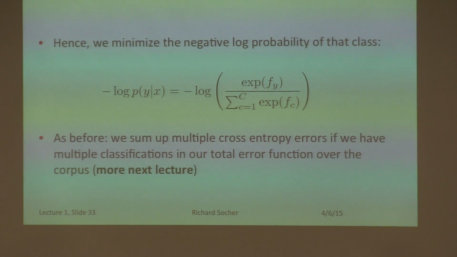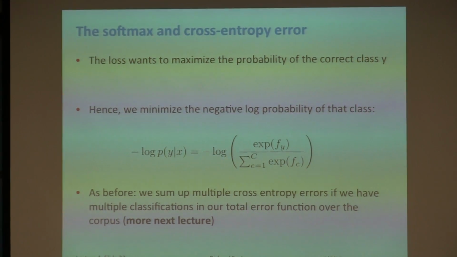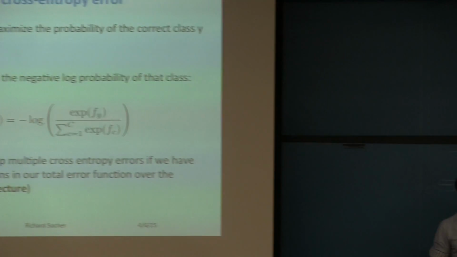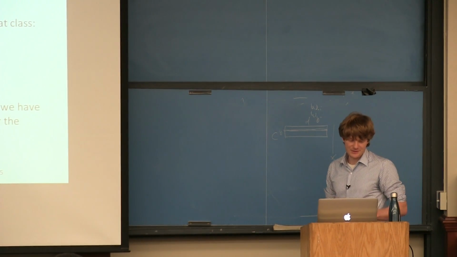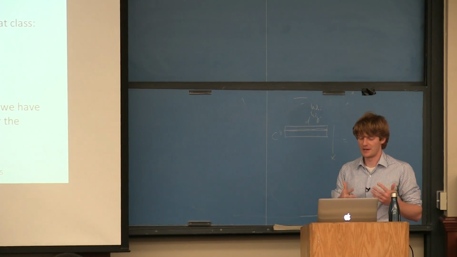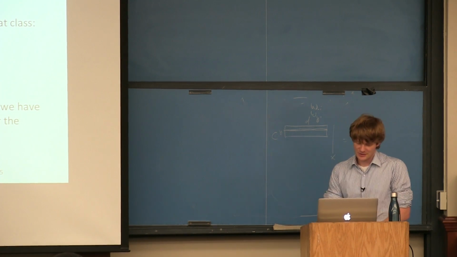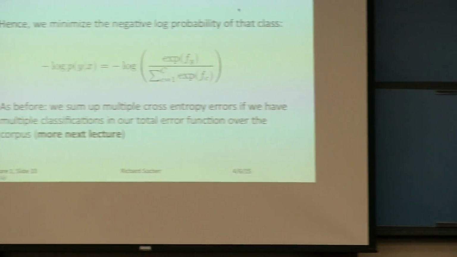Okay, so let's look at this in a little more detail. So we have here the cross entropy error, and what we want to do ideally, just as we did with the skipgram, is maximize the probability of the correct class y. In the case of the skipgram, it was maximizing the probability that two vectors actually co-occur. In our case, it's maximizing the probability of the correct class y. And instead of maximizing the probability, we can also minimize the negative log probability. Again, the log doesn't change our argmax. And so this is our main cross entropy error that we'd like to minimize.